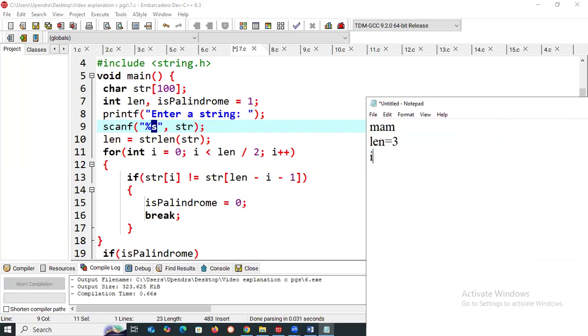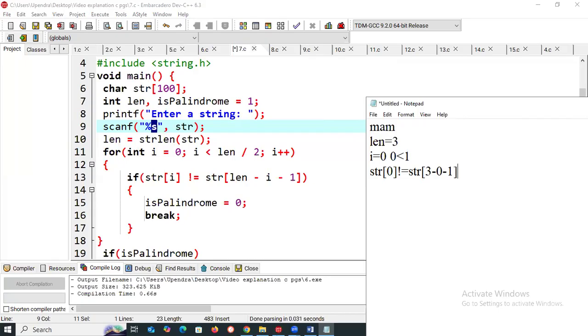So i equal to 0 and i less than length by 2. 3 by 2 means you will get 1.5, here you take 1. And here str of i. str of i means index 0, students, not equal to str of length minus i minus 1. Length means 3 minus 0 minus 1.